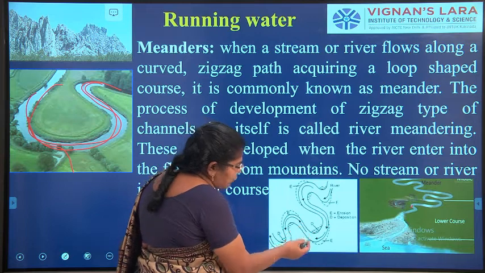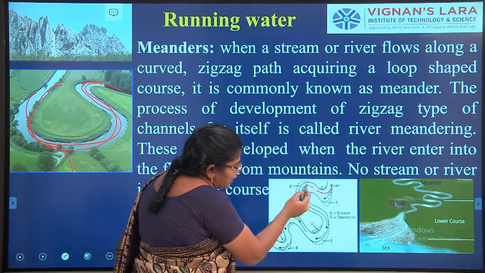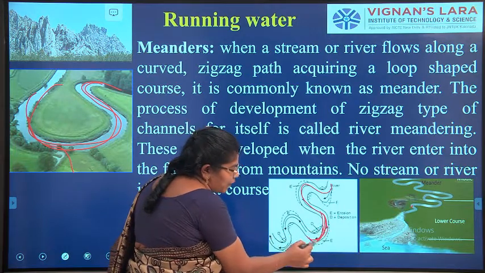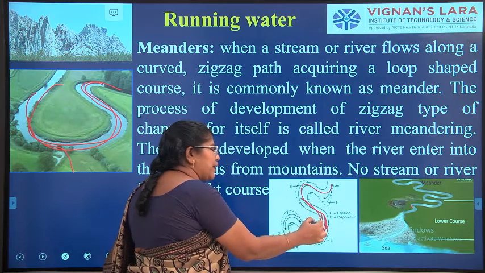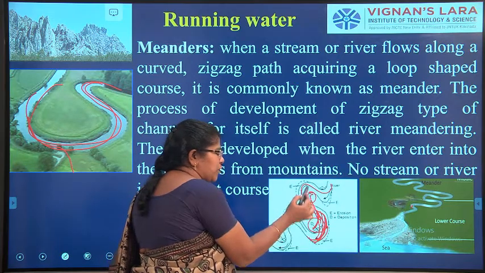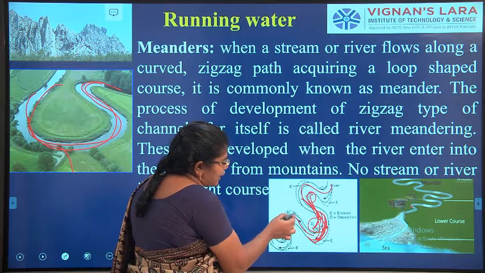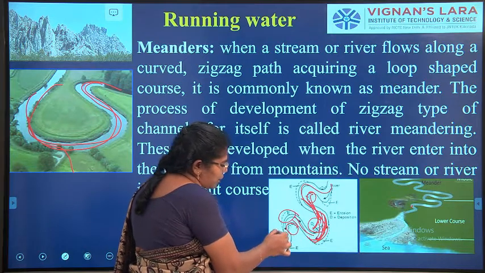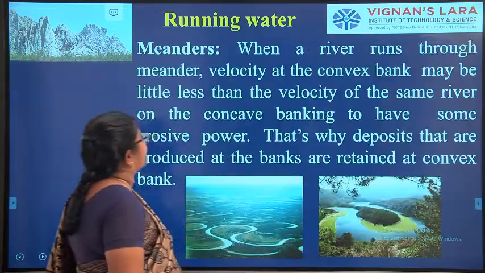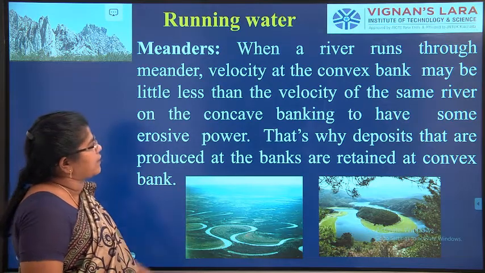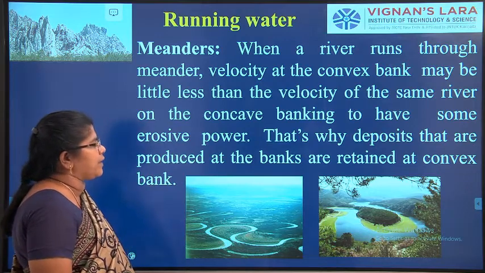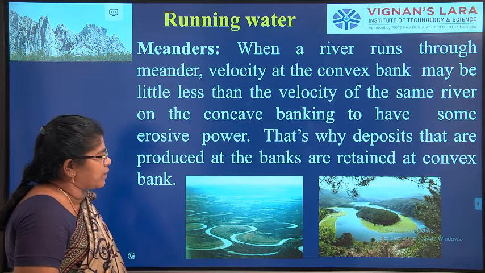So first, erosion will happen. Due to this, what happens now? The river is coming here. It will have a very big impact. Erosion will happen, and the eroded particles will be deposited here. Deposition will take place. Again it will go on, and here erosion will take place, here deposition. So erosion and deposition alternately form layers. That is the formation of these meanders. Okay. The next thing you can see in the meanders is the convex bank. As I told you, the velocity differs for the convex bank and the concave bank. That is why these meanders are different, and it forms this route.